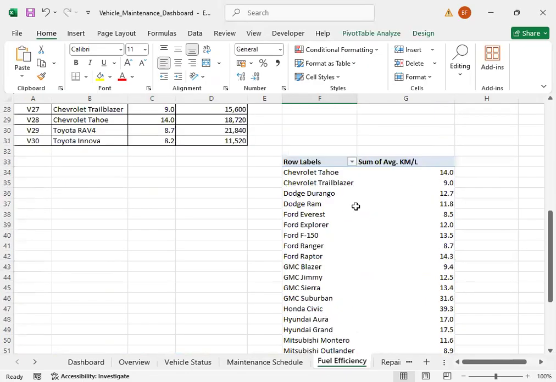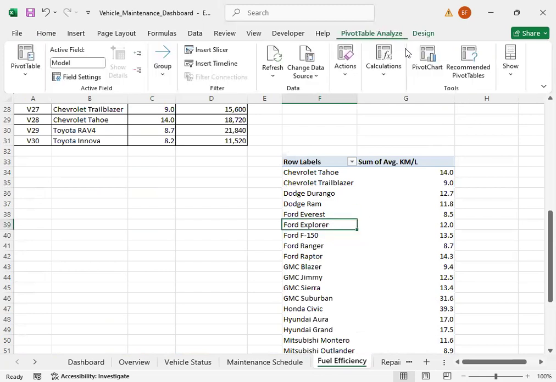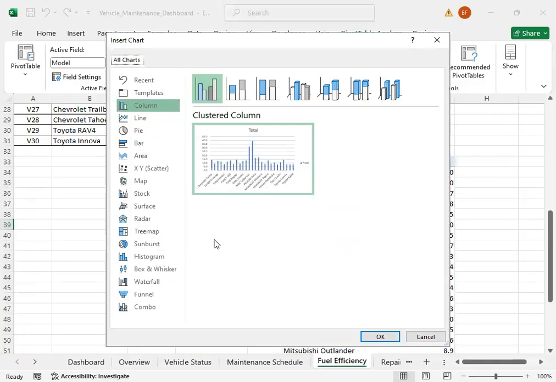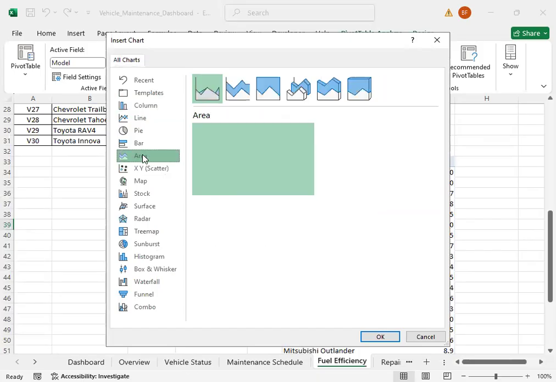We're going to do the average kilometer, the mileage, kilometer per liter. Then pivot table analyze, pivot chart. This time I'm gonna choose the area chart. I think this one looks good for our chart.